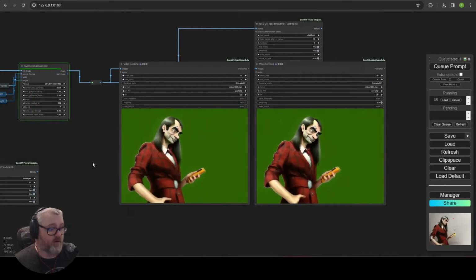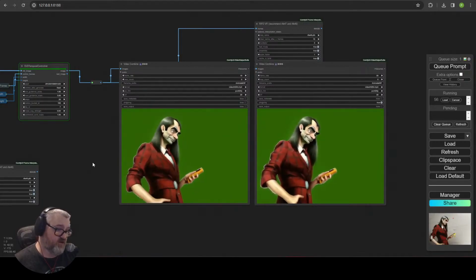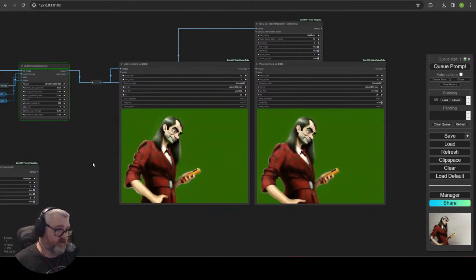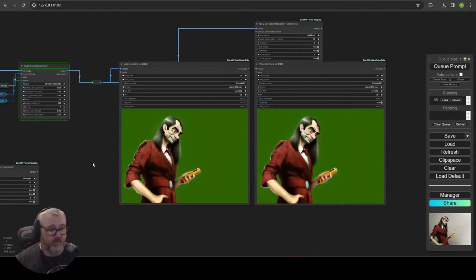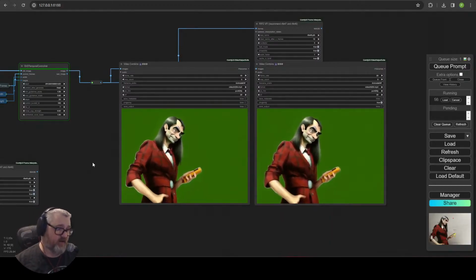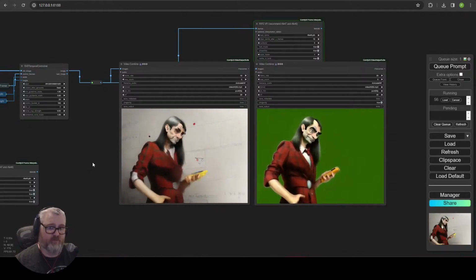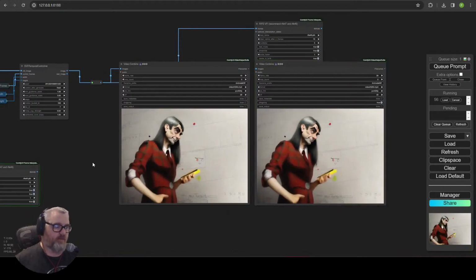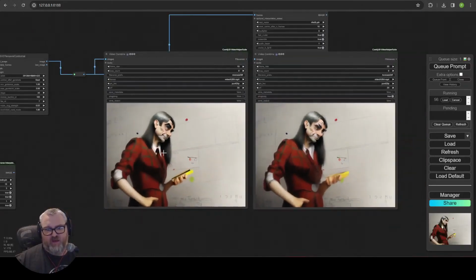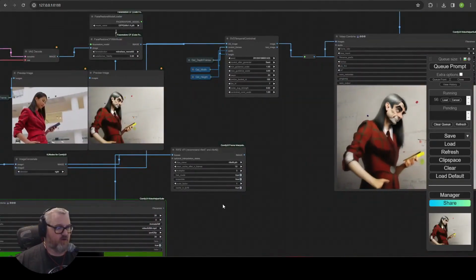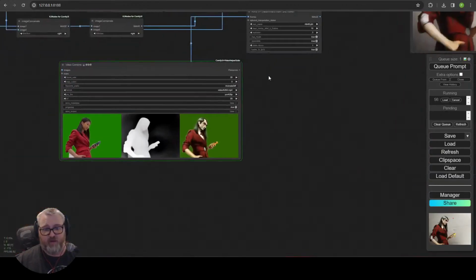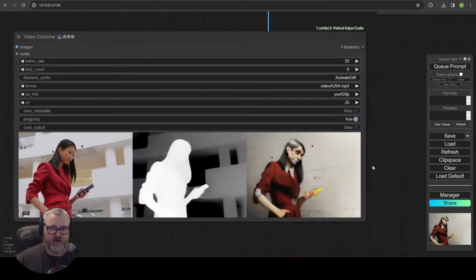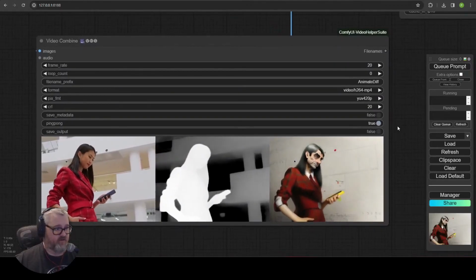Oh, I should mention, this process requires 12 to 16 gigabytes of VRAM. It's usually hitting around 13 gigabytes on my machine. So I would say probably actually 16 gigabyte minimum of VRAM to make this work. Just fair warning if you're trying to get this to run on something with 8 or 12. It might still work. It just might be slow because it's swapping to system memory, but the actual process doesn't really take that long, so it might not be that bad. But yeah, just fair warning. This is a very, very VRAM intensive process.